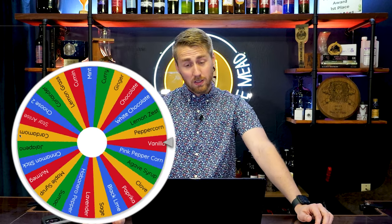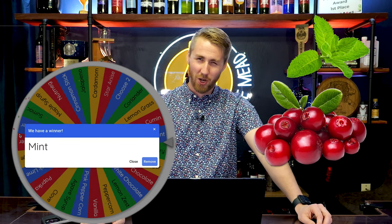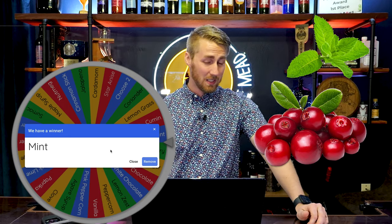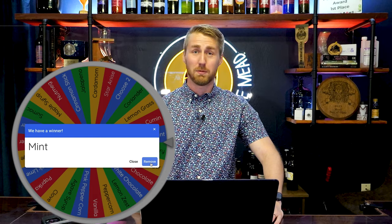And here is our extra or other flavor component. This one has a lot of wild stuff on it. Let's spin it and see — the other flavor is going to be lingonberry and mint. That was almost curry; I don't know how that was going to go. Lingonberry and mint. So I'm going to go ahead and formulate a plan and we're going to come back and start making this brew.